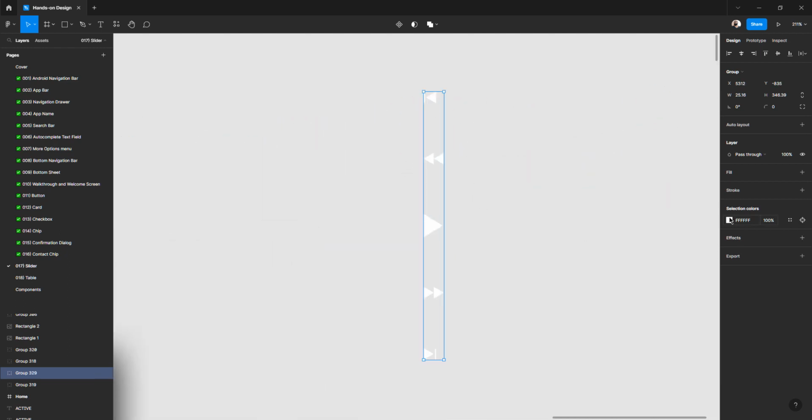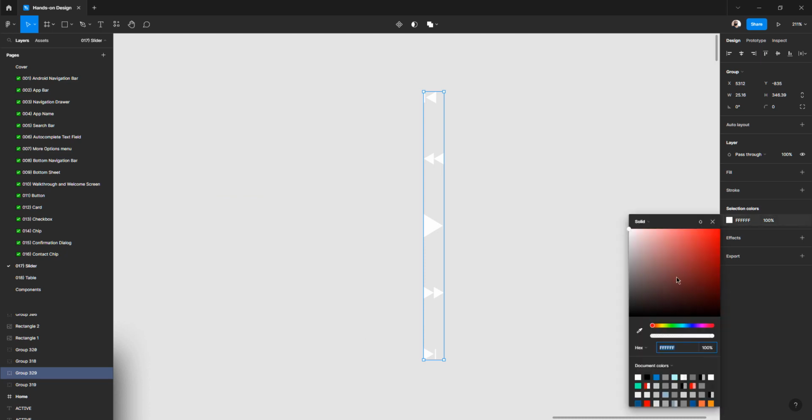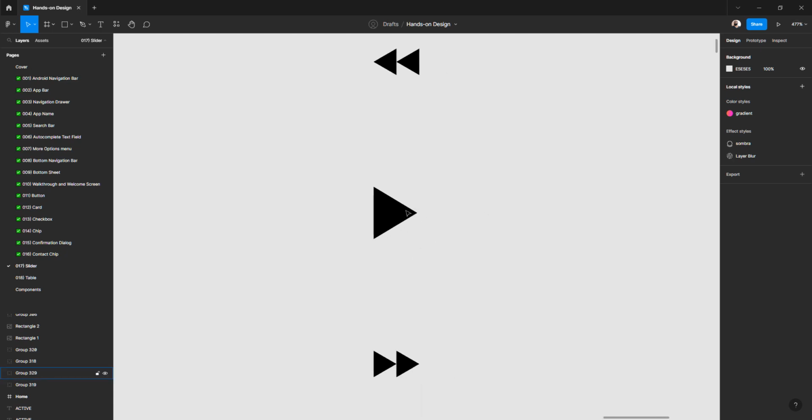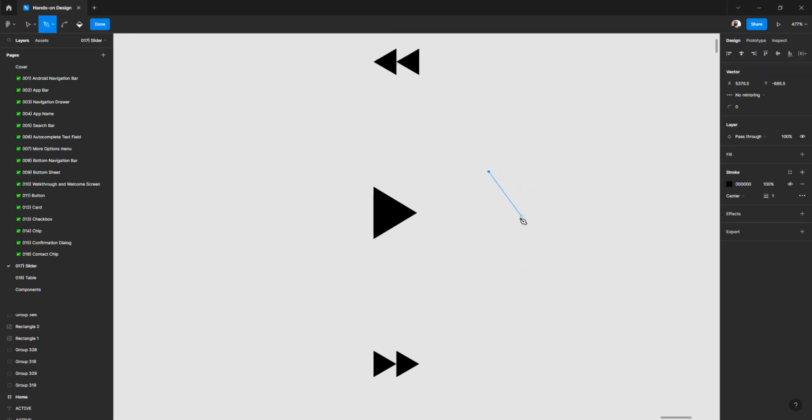I'm gonna change their color to be easier to identify. I will start with this one here. It's easier. We don't need to mind about the real size. Just press P, then click here, move this arrow around. If you prefer, press and hold shift, you know, to go this way, like diagonal.